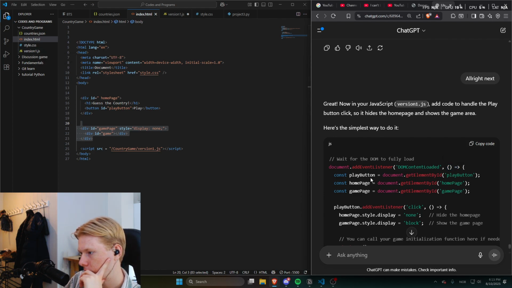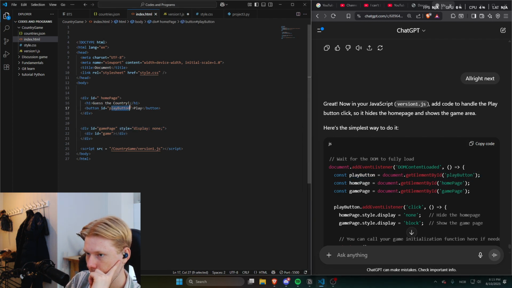Okay, so it makes a variable and checks if it has the ID of play button, which is defined already.